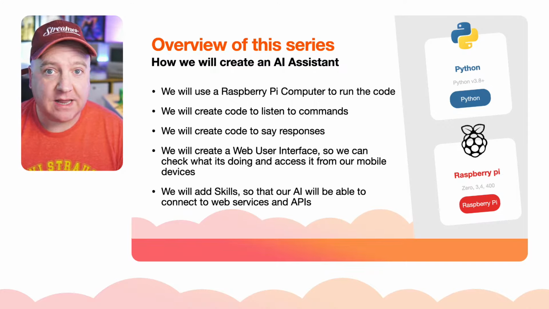Because if we had to create every single combination of command that somebody could say, say we wanted to say, tell me a joke. It might be tell me a joke, or give me a joke, tell me something funny, I want to hear something funny. There are so many different ways of saying that we couldn't program every single one of them for every single thing that we want our AI to do. So that's where some of the artificial intelligence comes in, and we're going to use something called Elasticsearch.